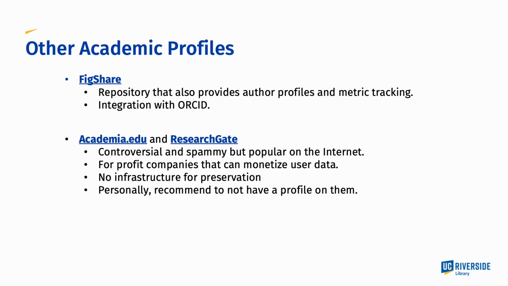I also want to mention 2 commercial platforms that you might have seen. Academic.edu and ResearchGate are 2 controversial and often spammy for-profit companies, meaning they can monetize user data and have no infrastructure for preserving your information if something happens to the companies. I personally do not recommend using these 2 platforms.